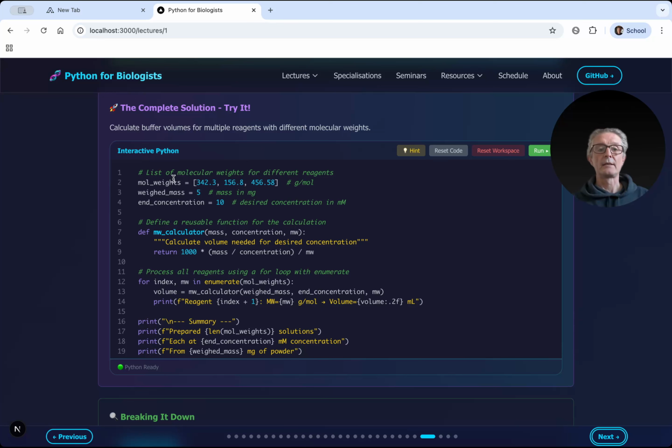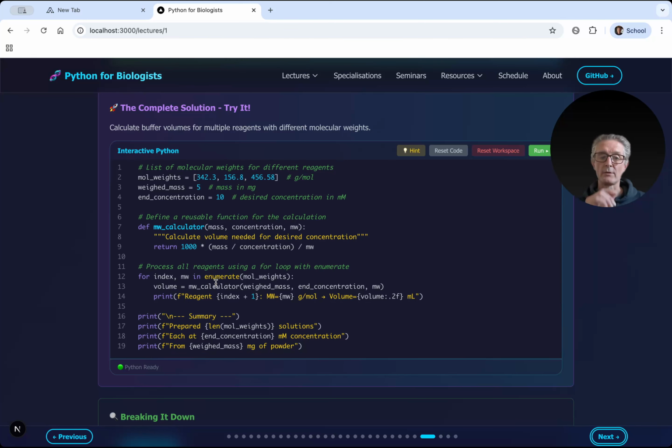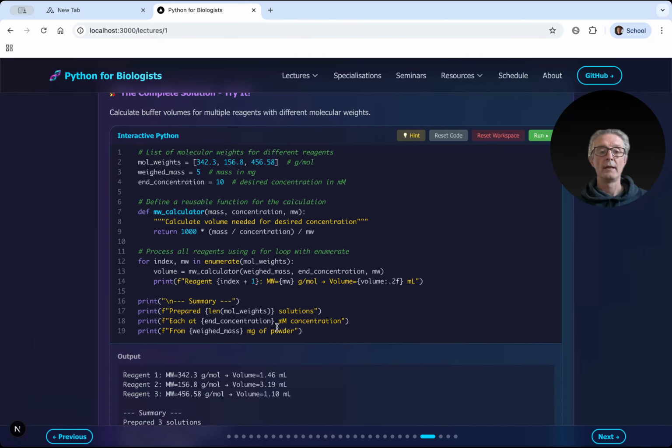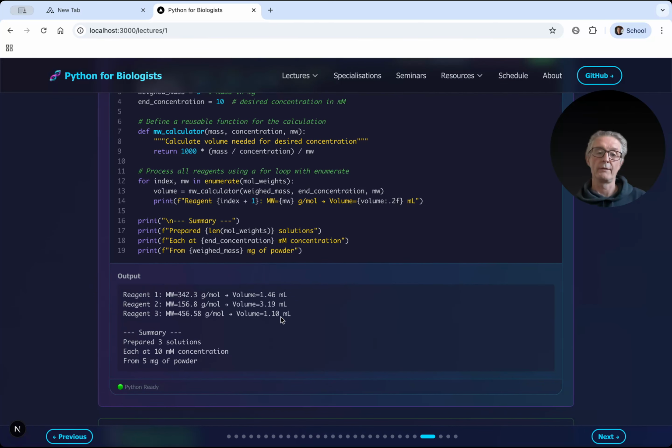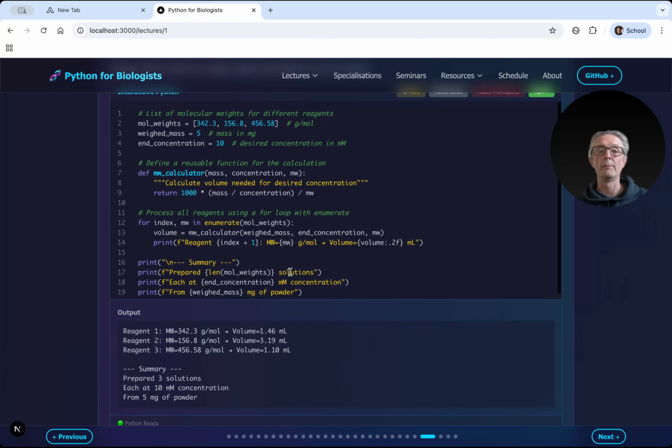So this is what we started off with. We have this molecular weight function. You see, it's very, very basic, but it took me about an hour to go through and explain all these different things that are happening in this code. We have a function here that just does the very simple molecular weight calculation. So it takes the parameters in and chunks out the result of the calculation. We're running a for loop that now uses this function and generates the information that we need. And now we're printing this out in a nice f-string formatted print statement that gives us our information. So we have sort of solved our problem.